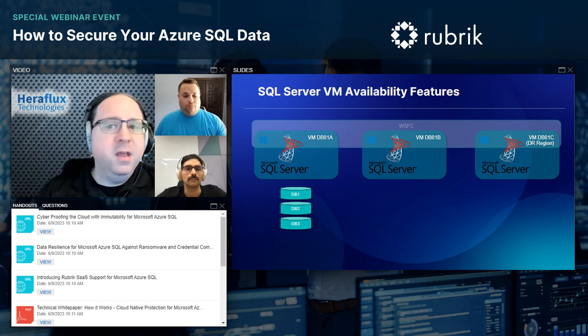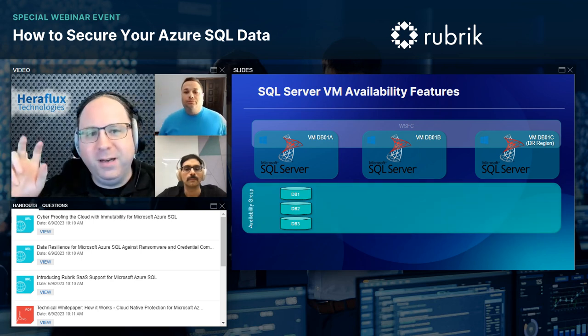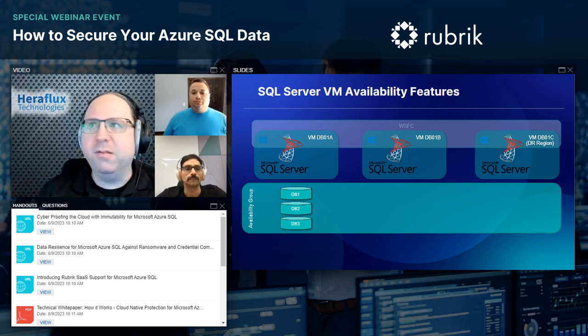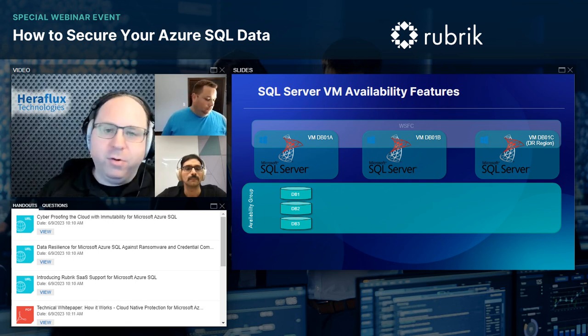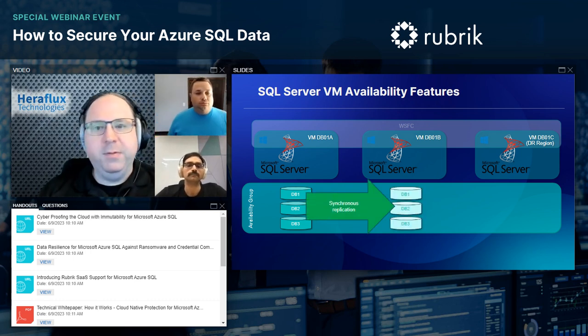In this case, let's have 3 SQL servers, 2 of them at one data center, the third one at a different data center. And what we're going to do is take a couple of databases here. We're going to define an availability group. And it just simply means we have our recoverability options defined for all those databases. And if they need to fail over to anything, they fail over as a set. So they're all running on A. Life is good. We are now synchronously replicating them to B.